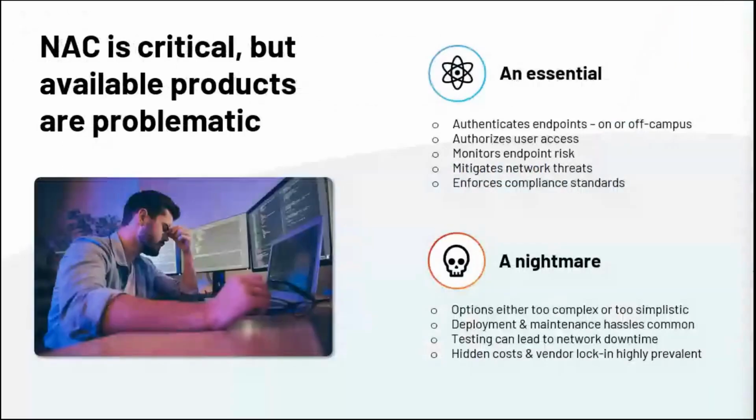As we've highlighted, NAC is a critical component of your network security stack. But traditionally, the NAC options available to most companies, say those outside of maybe the Fortune 500, have been extremely complex to deploy and manage, and ultimately very cost prohibitive. And unless you have deep pockets to pay for professional services, it's not uncommon, at least in our experience, for many NAC deployments to fail or stall out, leaving companies continually reliant on unsecure methods for network authentication like pre-shared keys or passwords.